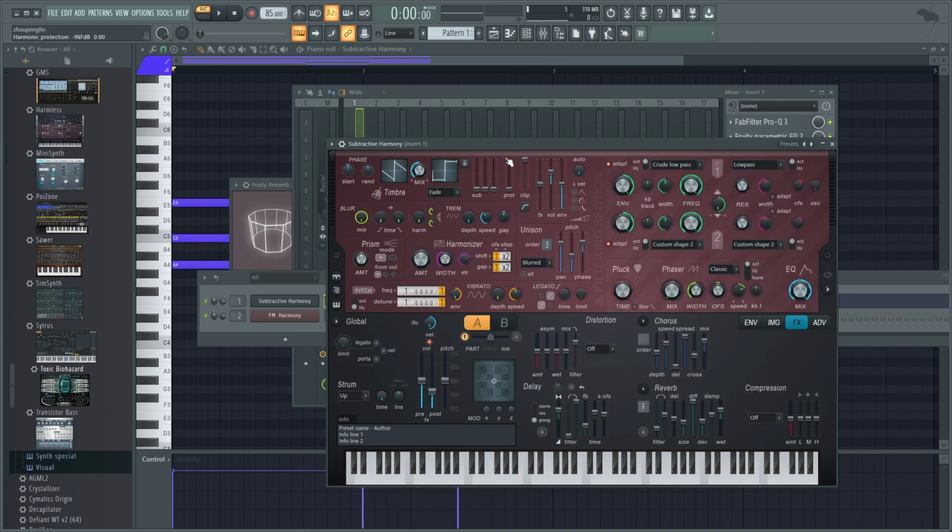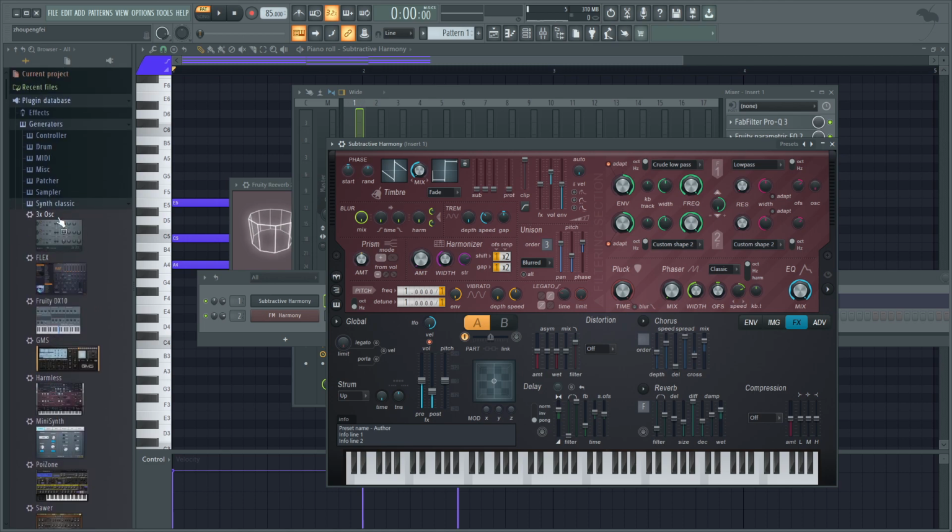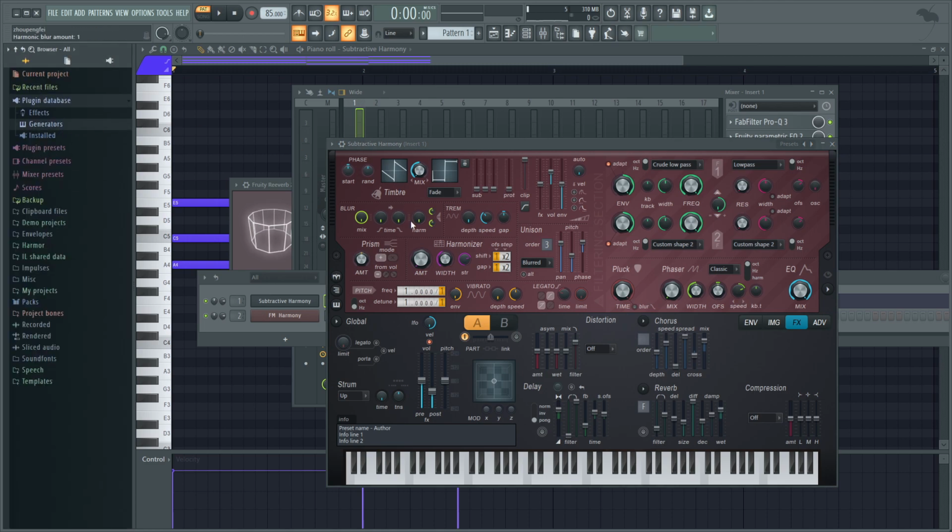So that's how you can make harmonies with subtractive synthesis. Of course, you can change the waveform, and the waveform will significantly change what it sounds like, essentially. So in Harmor, you have a choice between a saw wave and a square wave. That sounds really nice. So maybe 2 orders of chorus.